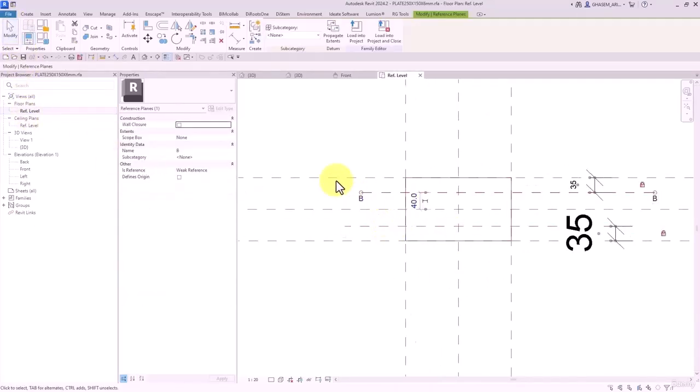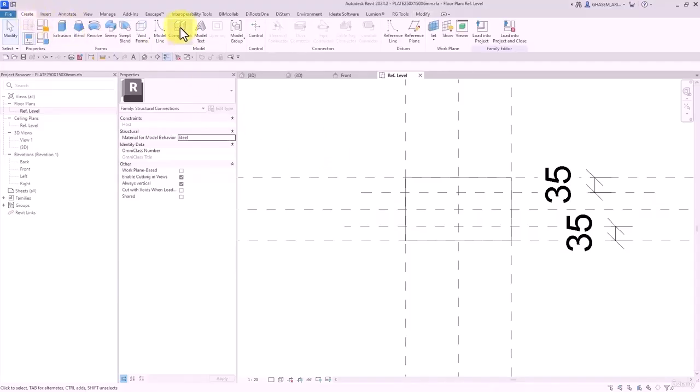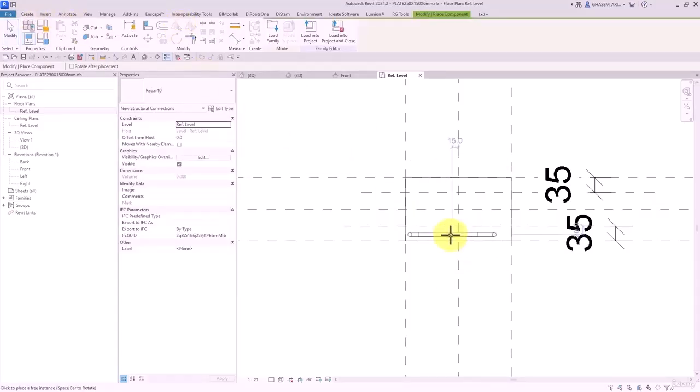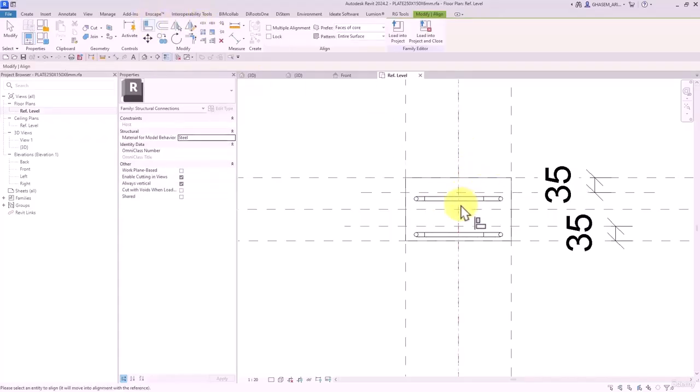Cancel. Plan. We should have one of them here and another one here. Okay, so here, component, here and here. Align, this one with this one, lock, this one, lock. Again here, lock, and here, lock.